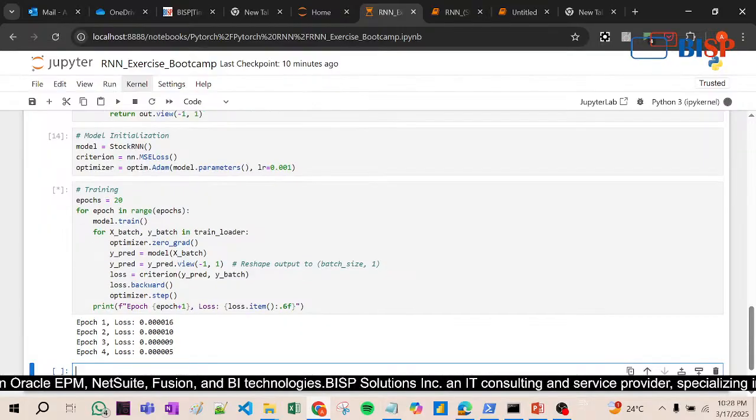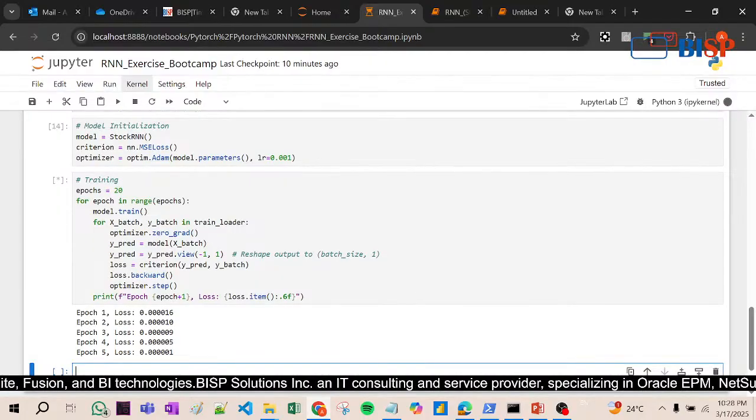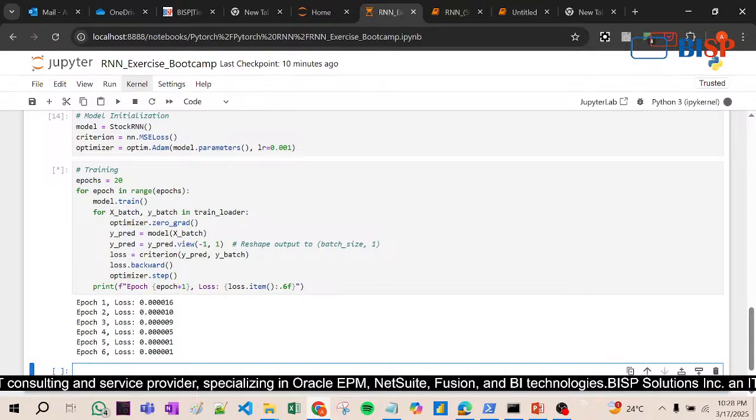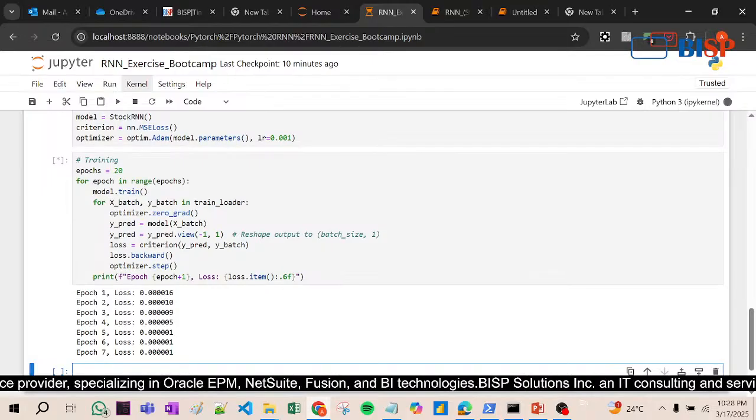Now epoch 4 has been completed. All in all, what we need to understand is that RNN is much more advanced than any other machine learning tool. Completed. Epoch 7 is completed.